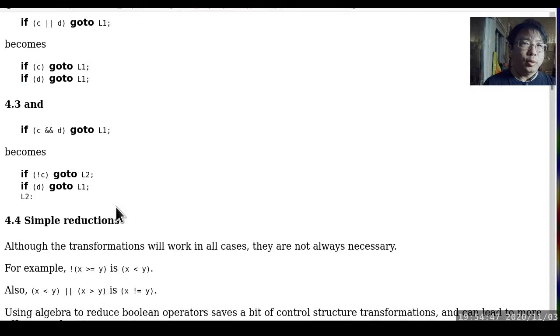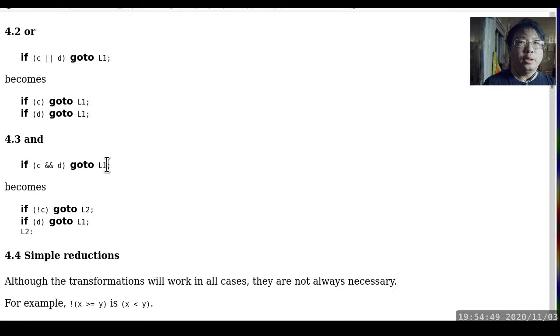And section 4.2 talks about what if we have an or, okay? What if the condition that is leading to a goto is an or between two sub-expressions? Well, that's actually pretty easy to deal with too, right? Because if C or D go to label L1 simply means that if C is true, let's go to label L1. Oh man, C is not true.